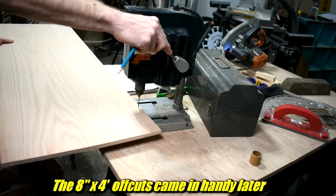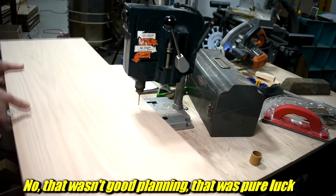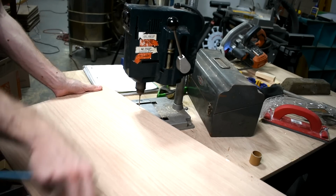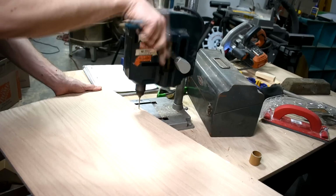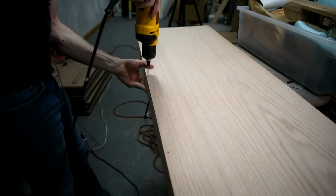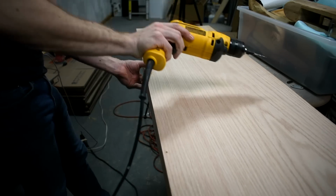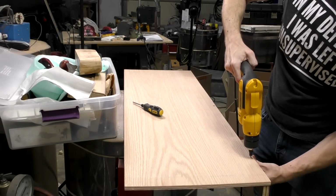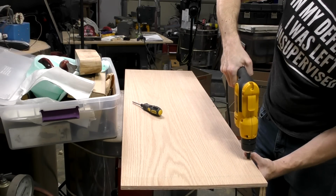Pre-drilling the holes is really important here to stop things from tearing apart. This is cheapo Home Depot plywood, or it might be Menards plywood. It doesn't matter. It's not great plywood. And it's really important, I found, to pre-drill holes in the cleats. So I'm attaching these with screws through the top, which will go into the top of a cleat, which is kind of screwing in between the layers of the plywood. And even with pre-drilling, I got some splitting in the plywood. Not enough to wreck anything, but enough that it really annoyed me.